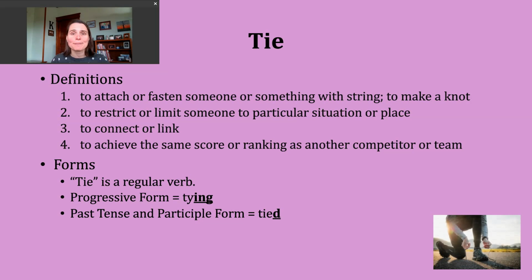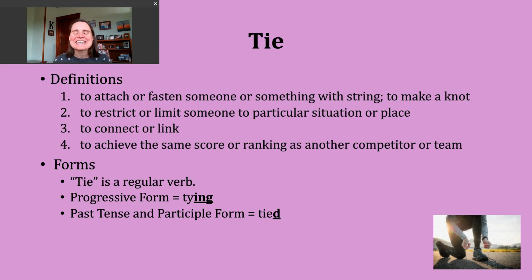Now our base verb, tie, ends with a vowel sound. That's a long I sound. All vowel sounds are voiced sounds. So this means the past tense ending is just going to make a D sound, and I'm not going to add an extra syllable as I say it. So it should sound like this: tied, tied.